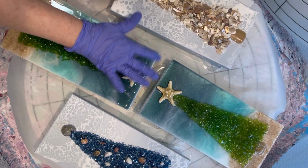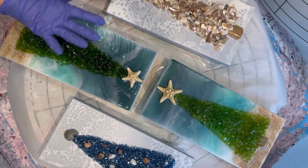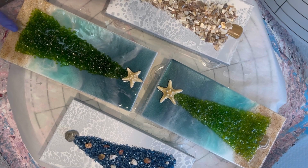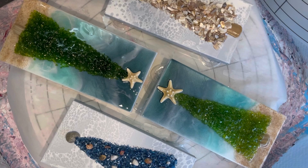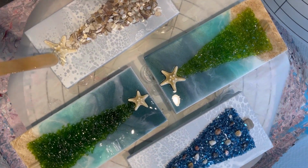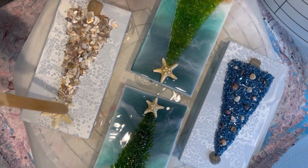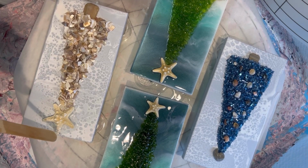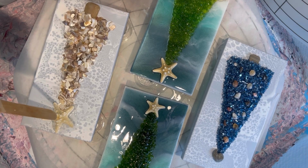Coat to my starfish there. And yes, you want to torch these. Just make sure they're even. Let me see if I can get one more done here. I have enough. See if I can get that in your view. Yep. Might be upside down, but this thing needs to stick up.